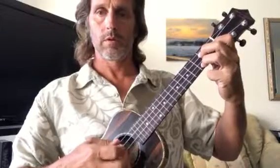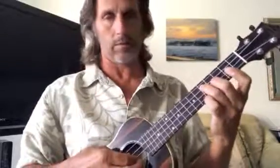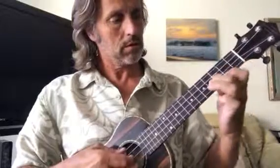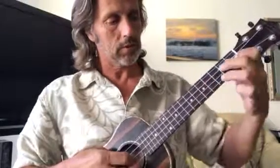So you're doing one and three, two, it goes. And then you're doing this chord, which is basically a B flat minor with this ring finger down here. And then you go back to the F. So I'll do that again.